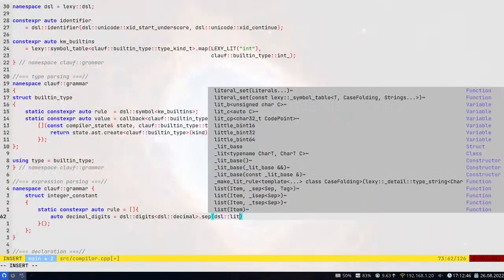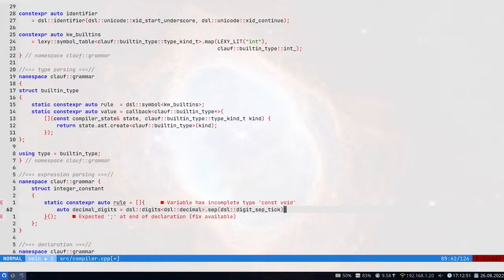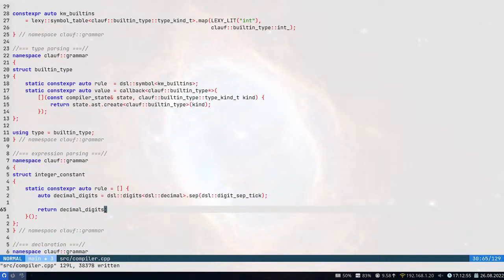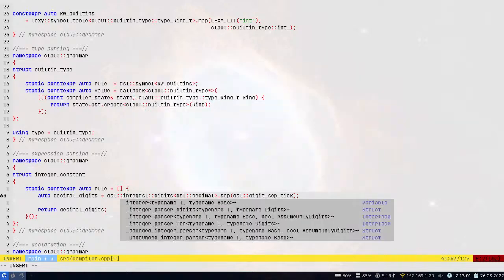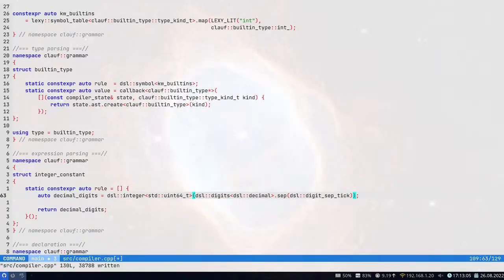So this is all hard-coded. Decimal digits, but of course we don't just want to parse the digits, we want to get the integer value of it. So we convert those into the integer value.